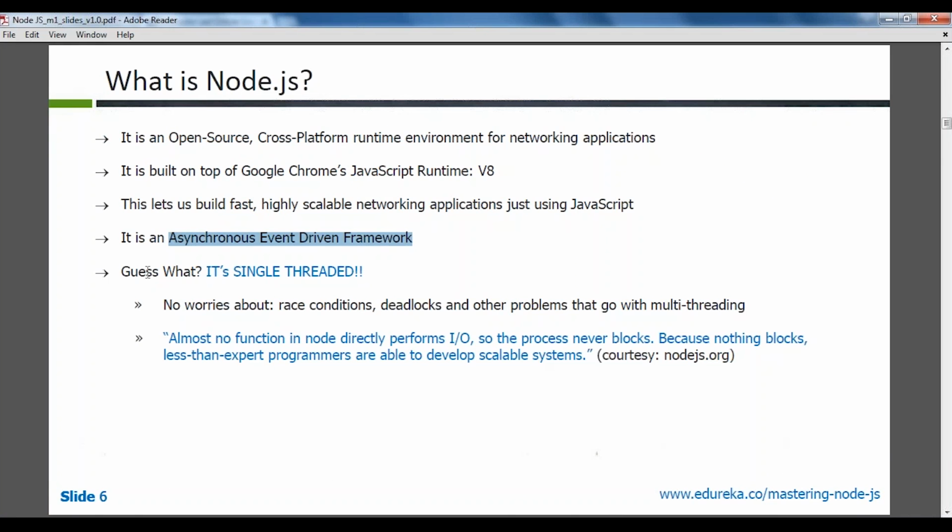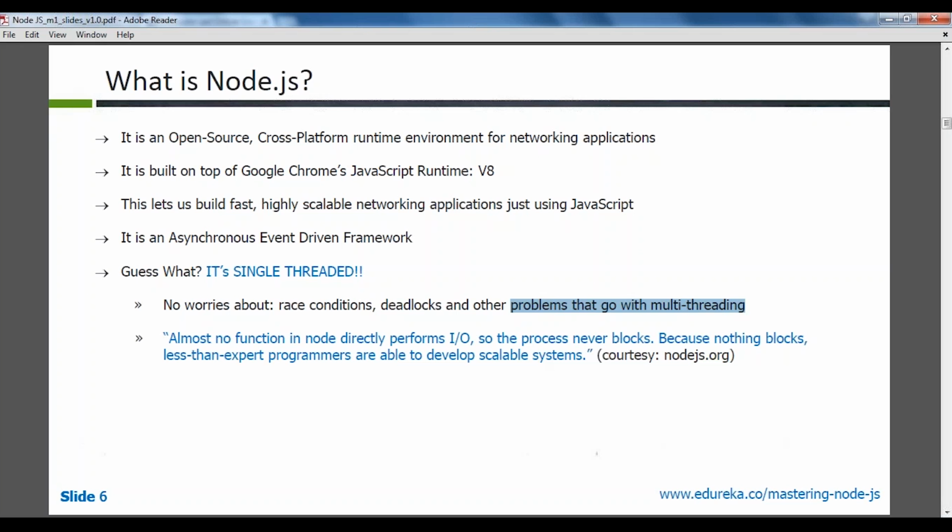So this is clear. Now, what is a single thread? You guys already know JavaScript is single threaded. That is a common, straightforward statement. Since we are using JavaScript, Node.js internally works on a single thread concept. But how do you make your application so fast? There are concepts, otherwise Node.js would not be popular in the market. Since it is a single thread, you don't have problems of race conditions. When you create multiple threads, you run into deadlocks, race conditions, all those problems. Here, since it is a single thread, you don't need to bother about these things. But the immediate question is, if it is a single thread, obviously your application performance will go down.